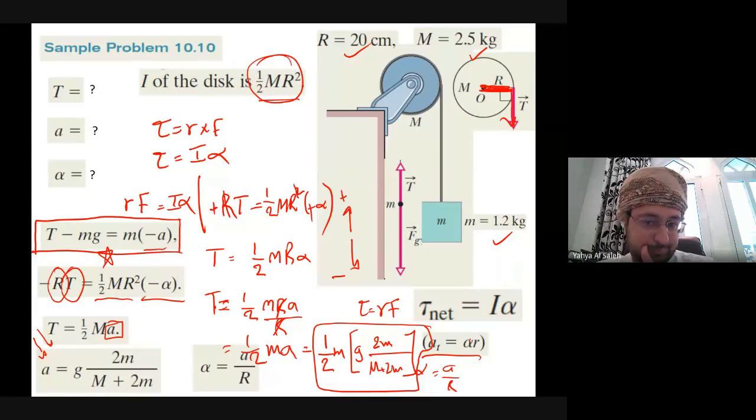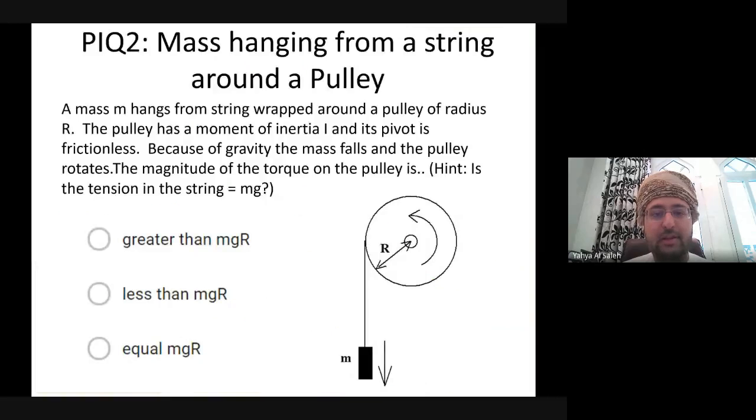Okay, slightly confusing. We are bringing in everything we have done so far in the previous 9 or 10 chapters into one problem here. Forces, torques, rotations, everything is coming into one equation. Okay, let's do a simpler example.